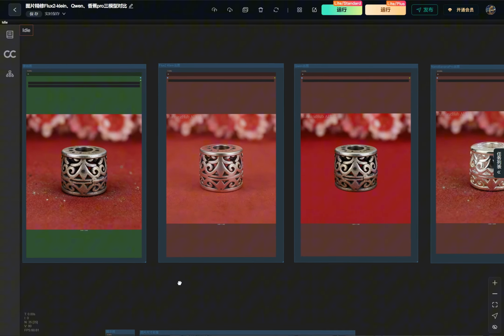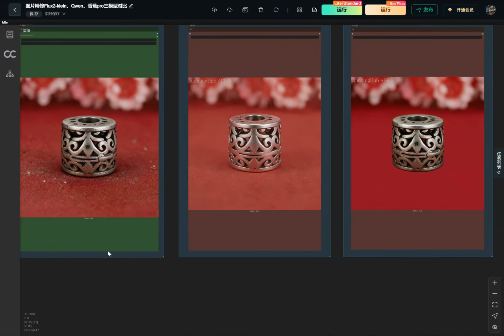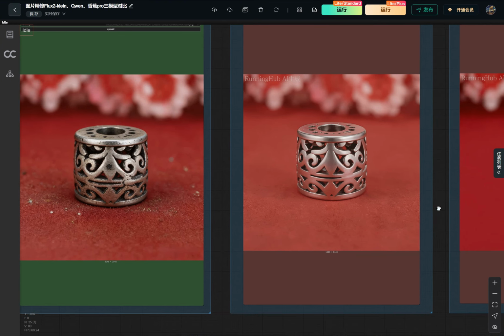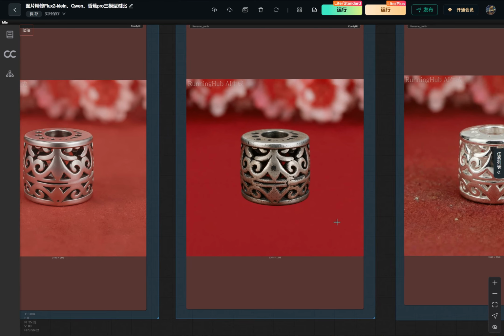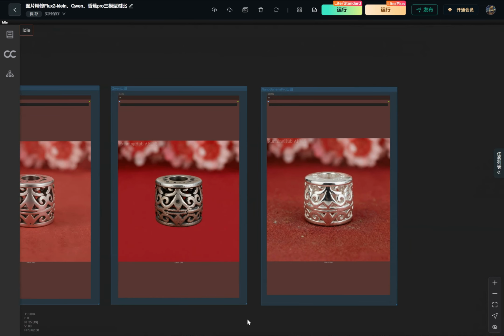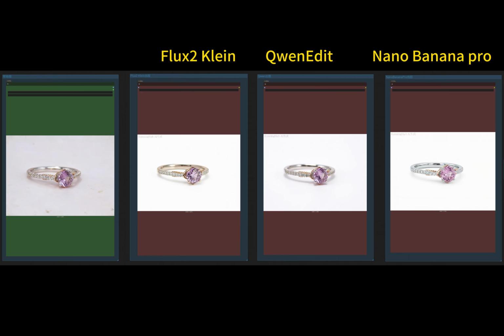The third round of testing involved retouching with the background, which is actually the most demanding on the model, because it is not just simple image cutout. It requires intelligently preserving useful parts, while removing only impurities and blemishes. Flux2 performed best in this round. Qwen's output had a problem. The lack of shadows made it look unnatural. Banana had a bigger problem. The accessories were over-retouched, and the background dirt wasn't completely removed.